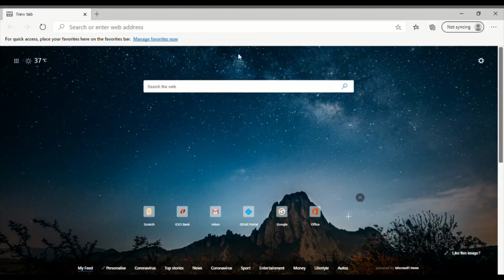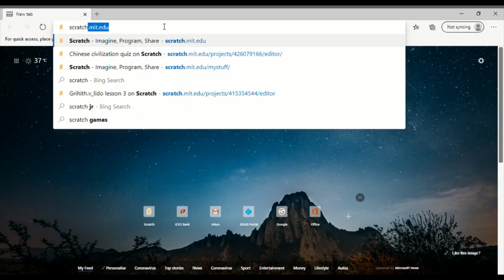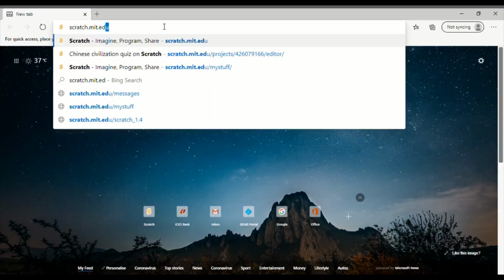Okay, so now go to a browser like Internet Explorer, Microsoft Edge, Chrome or Safari. Now let's get into Scratch. Type in scratch.mit.edu and click enter.